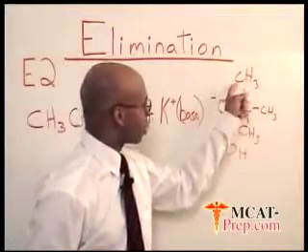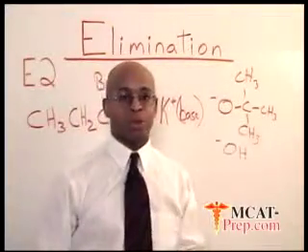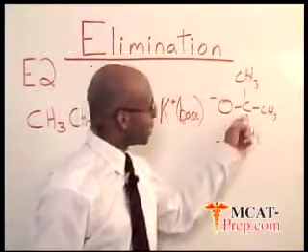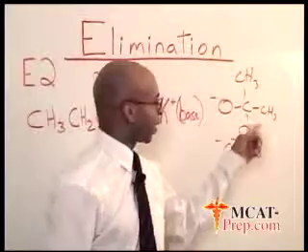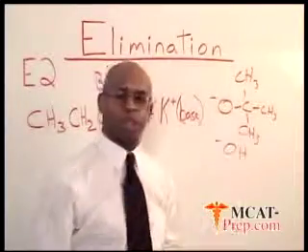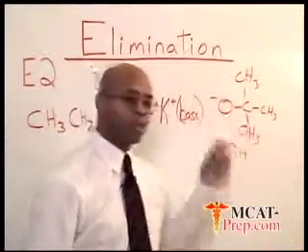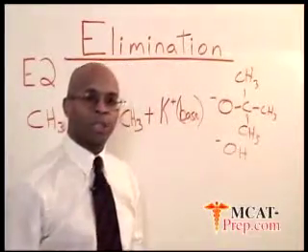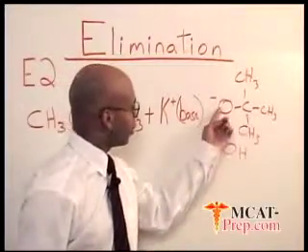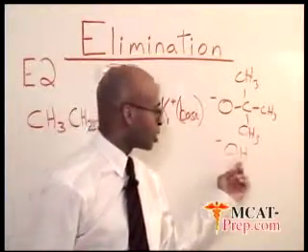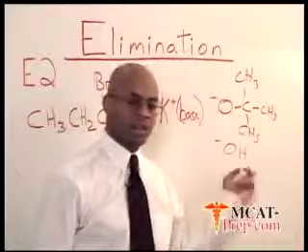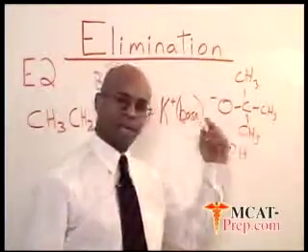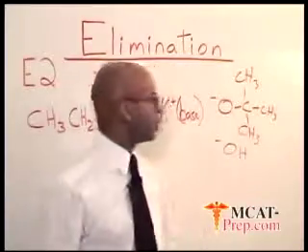There are 4 carbons, 1, 2, 3, 4. So you know the word butane is going to be in there somewhere. And this is a tertiary carbon because there are 3 R groups attached to it. So we know the word tert, or just the letter T, would be included in this. So there's a butyl and then there's the O minus. Well, we know that this is called hydroxide. So this is called tert-butoxide, or T-butoxide.